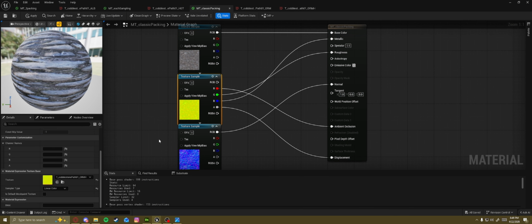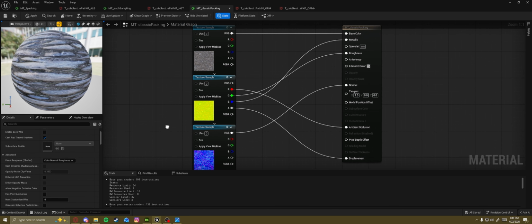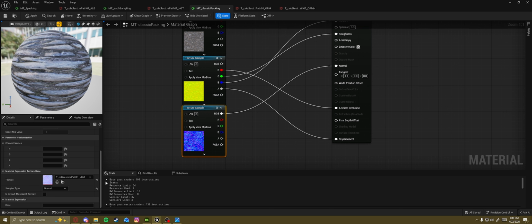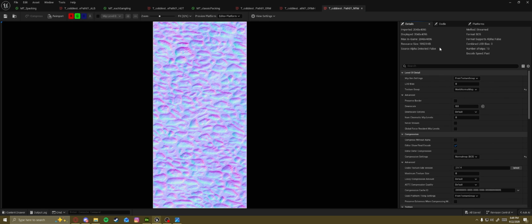When you need the height, it can be there, but now you're paying the price of 4 textures, with only 3. So this one is 5.4, this one is 5.4, and I think it's a little bit more actually. It's 10.9. Yep.